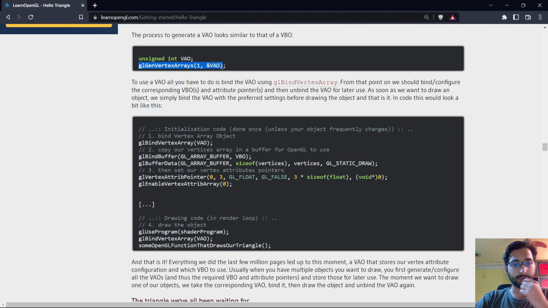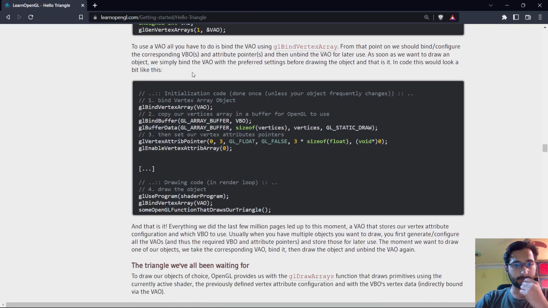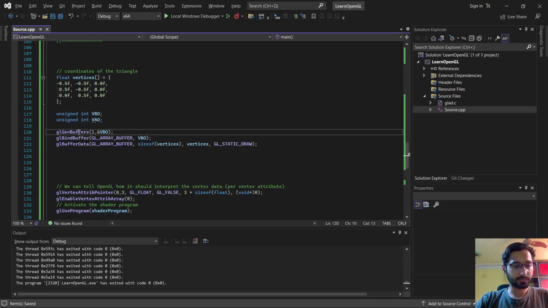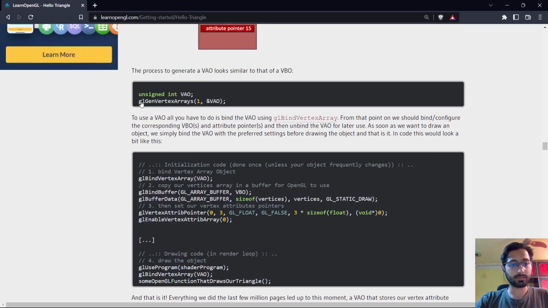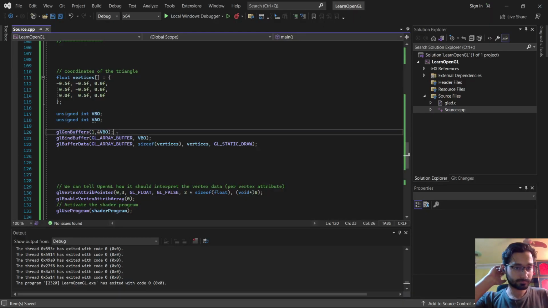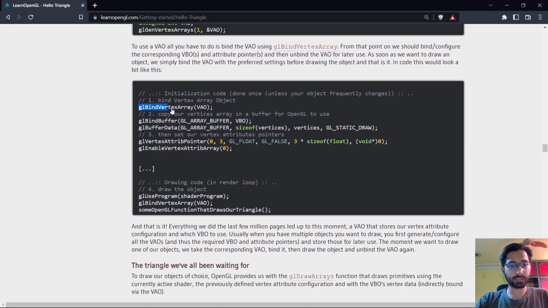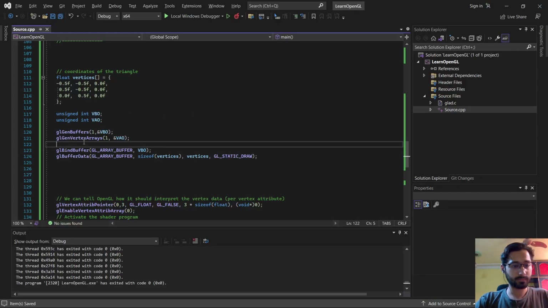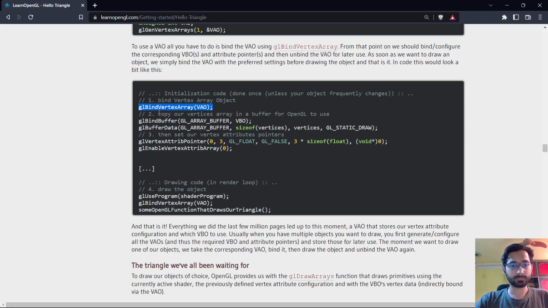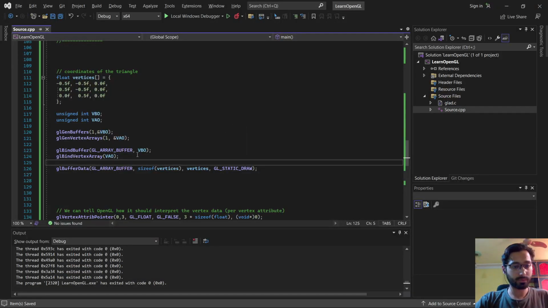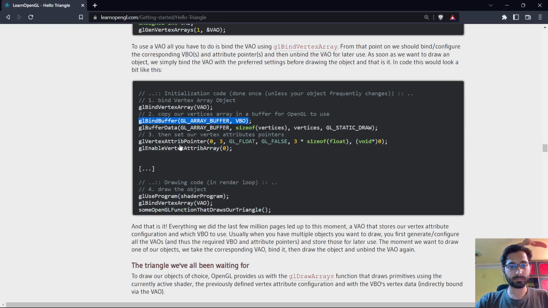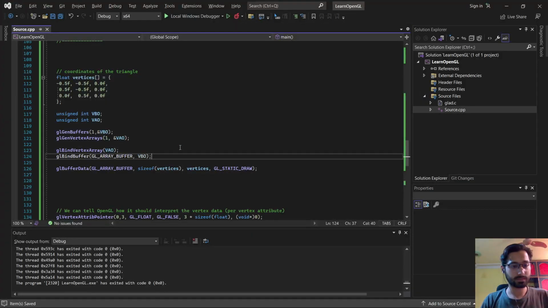glGenVertexArrays. Okay, I'm going to copy it from here. Let's read through the glGenVertexArrays. Then we do glBindVertexArray VAO, then glBindBuffer VBO. Okay, it's doing it after the VAO.